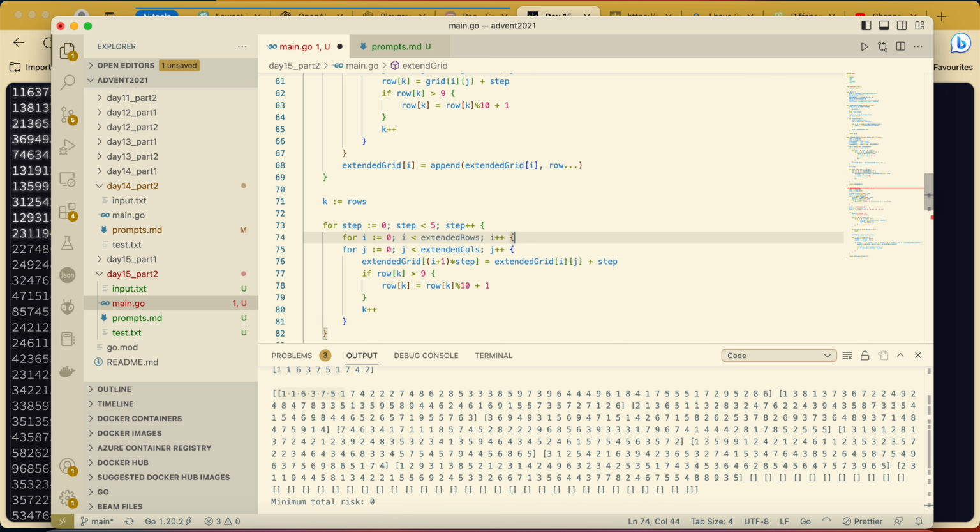I want to have that rows but not extended one.